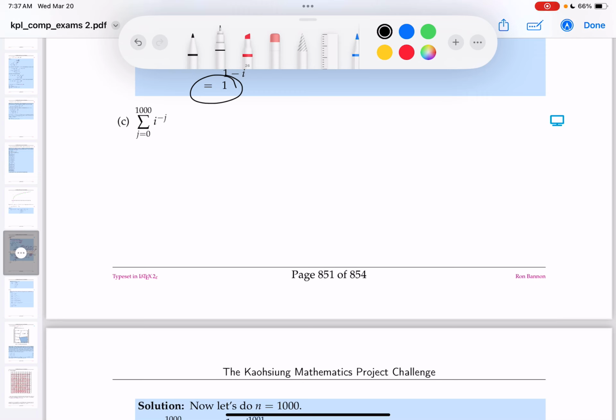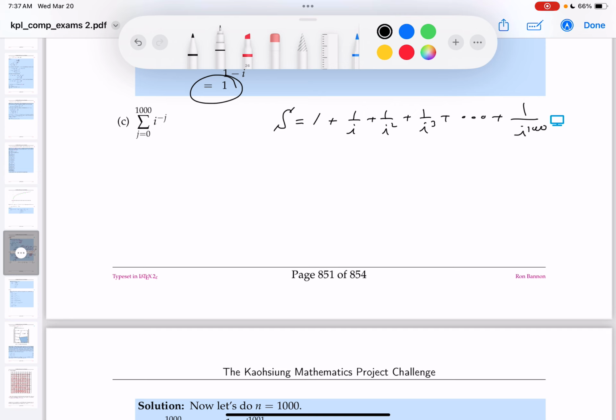Again, you could use the formula or just simply write down what S is. I'm going to do the S thing because I think it's nice and convenient. It makes sense too. So it's going to be 1 plus 1 over i plus 1 over i squared plus 1 over i cubed. I'm not going to write them all down, yada, yada, yada. The last one will be 1 over i to the 1,000.